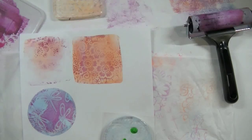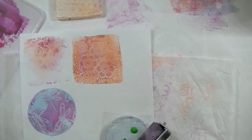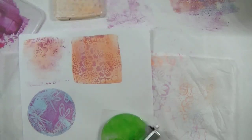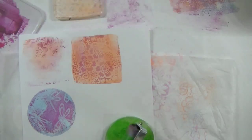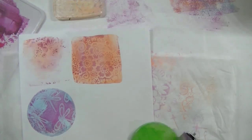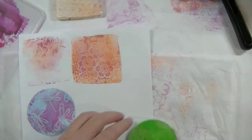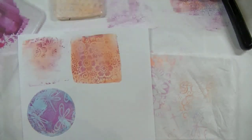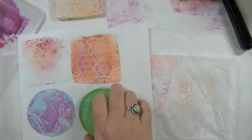You know, someone that does this really well is Birgit Kupsen. I hope I said her name right. She's a mastermind of gel printing, and she has really nice tutorials on her Instagram account and YouTube, and I'm just mimicking her ideas here because I want to learn to do them myself too.